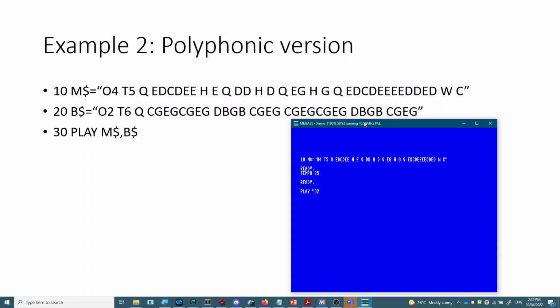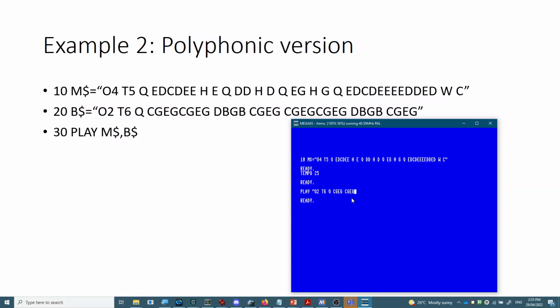So octave 2, the idea there being if it's a bass line, we tend to go for lower sounding notes, deep, and so it's gone down from octave 4 down to octave 2. And so I'm picking a different timbre, different instrument, 6. Again, I'm going for quarter notes, and I'm kind of just toggling between notes in a chord.